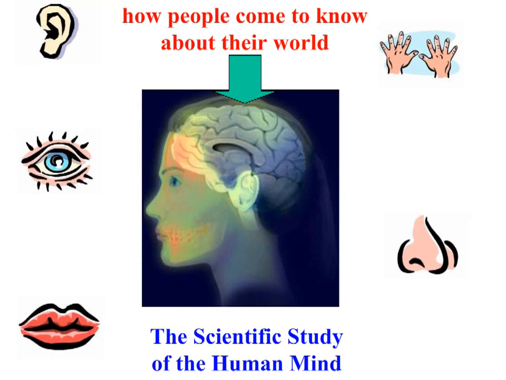As we explore the question of what is cognition throughout this semester, we're essentially asking how it is that people come to know about their world. We do know that they've got hearing and vision and taste and touch and smell and also movement senses. But how do they take that information and come to an understanding of the world around them?